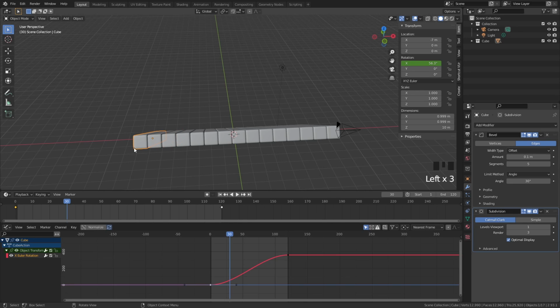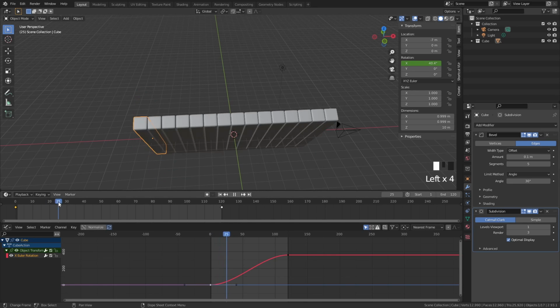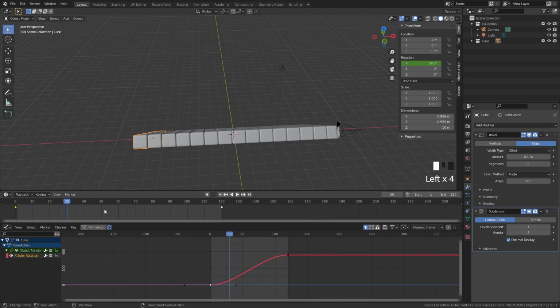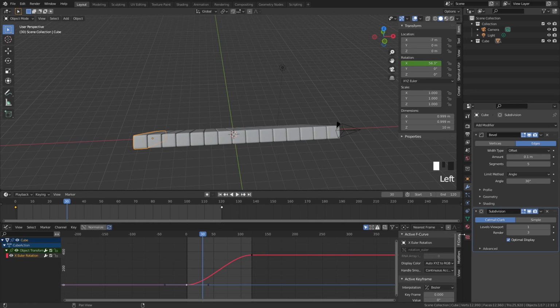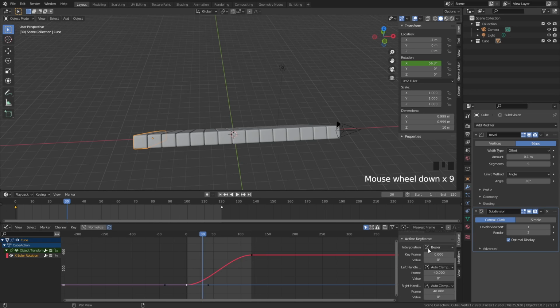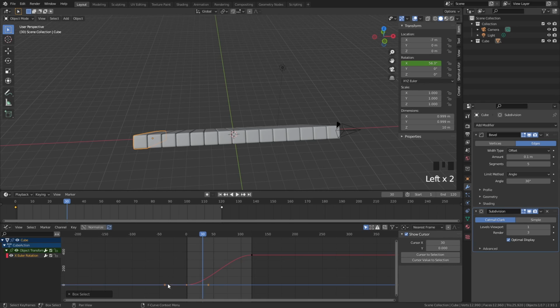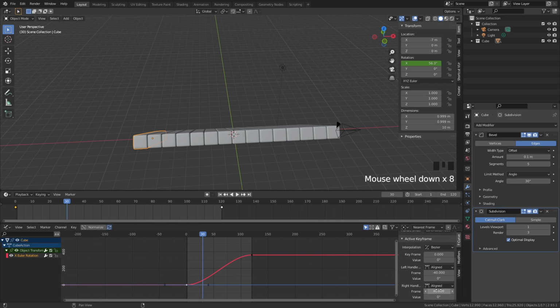So if we select our first cube here, make sure you actually go somewhere in the animation, so maybe at frame 30. Then make sure you drag this out or click on it. Go to F-Curve and scroll down. We can see our active keyframe, which is this keyframe, has an interpolation of Bezier, which is what we can see right here. This is the left handle of this keyframe, and this is the right one, this one here. With these, we can play a little bit around, okay?